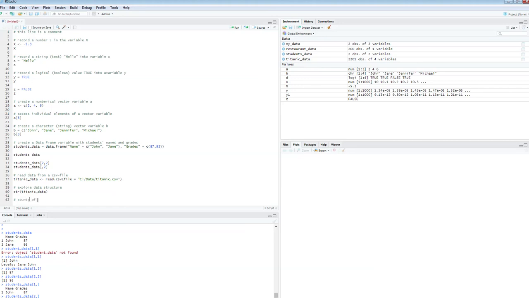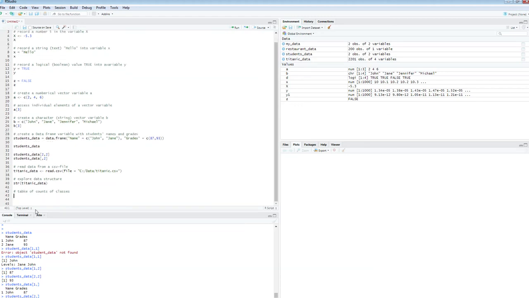So counts of, let's call them classes, right? Classes. Table of counts, right? Table of counts of classes. All right. So here is how I do that. I'm gonna need a new variable. Let me call class. This variable I'm going to call class underscore counts. Okay, and in the class counts, I'm gonna say new function again, you guys. Okay, table. So create a table for me, and you will see exactly what this one does.